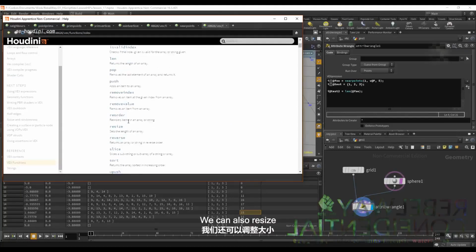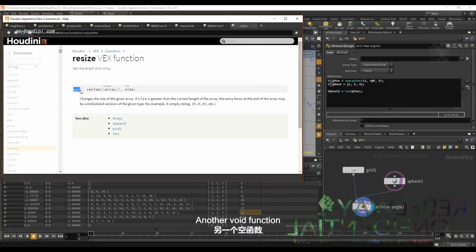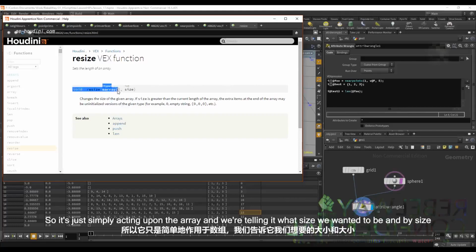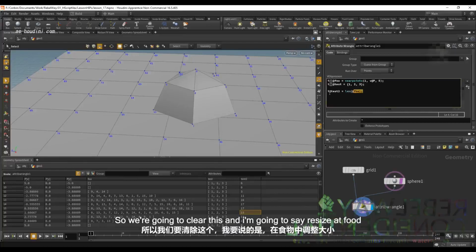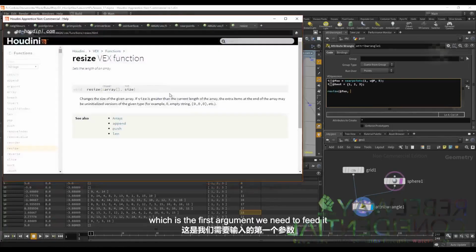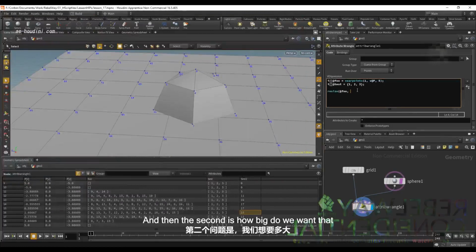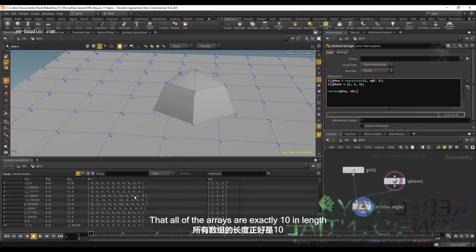We can also resize. So resizing an array, which you'll often need to do, is another void function. So it's just simply acting upon the array, and we're telling it what size we want it to be. And by size, I mean kind of the opposite of this len. So we're going to clear this, and I'm going to say resize at foo, which is the first argument we need to feed it. And then the second is how big do we want that? So we say, let's say 10. It's going to make sure that all of the arrays are exactly 10 in length.